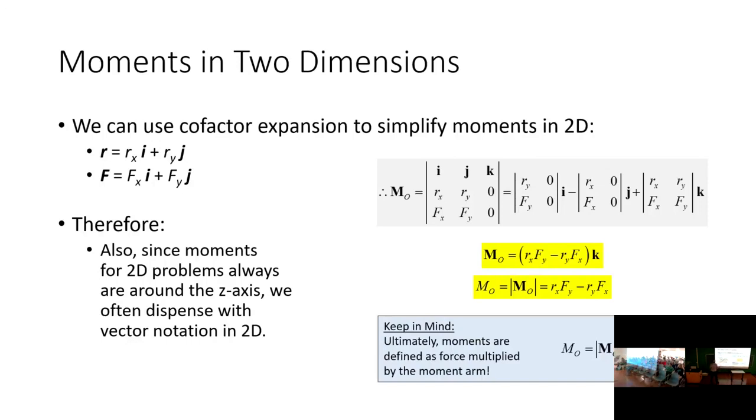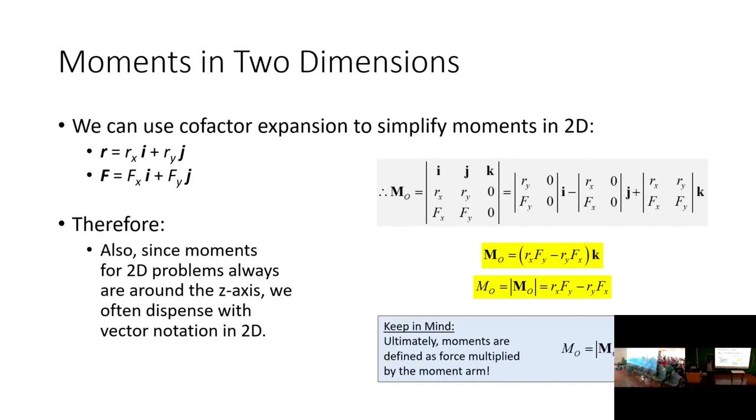In fact, what you will find in the land of analysis is that whenever you're dealing in problems in two dimensions, the resulting moment will always point along the z-axis. Like, imagine this table is my xy plane. So z is pointing up and down. So if I have a point in question, okay, and I'm restricting myself to the plane, and I have a force that acts on that plane, and here's the force, that force is going to want to cause rotation like this. It is rotating about this axis. My thumb is always going to point in the direction of that rotation, and in this case, my thumb is always going to point up.